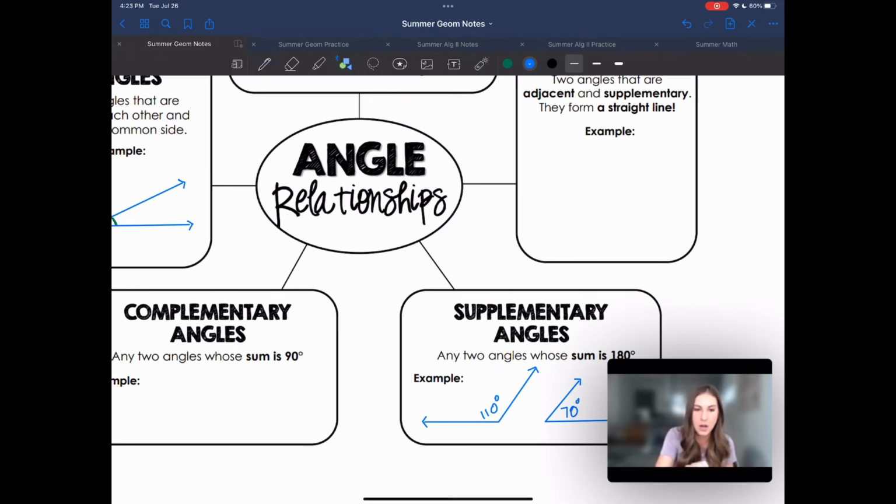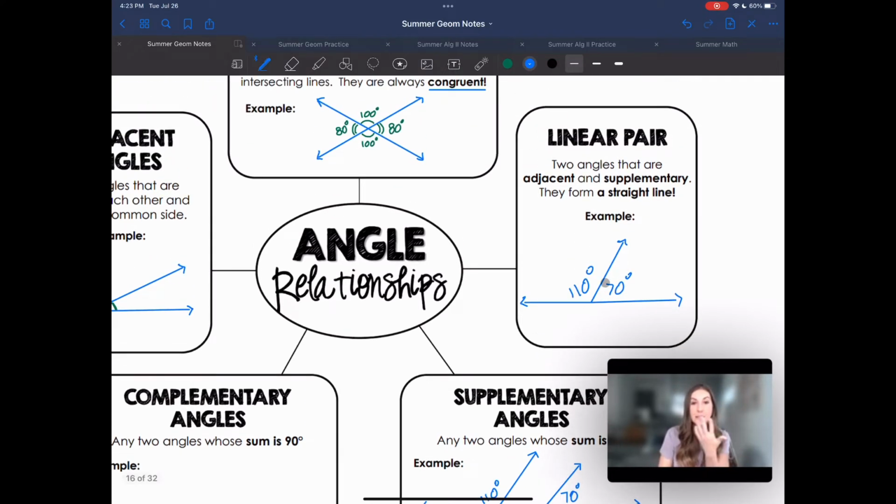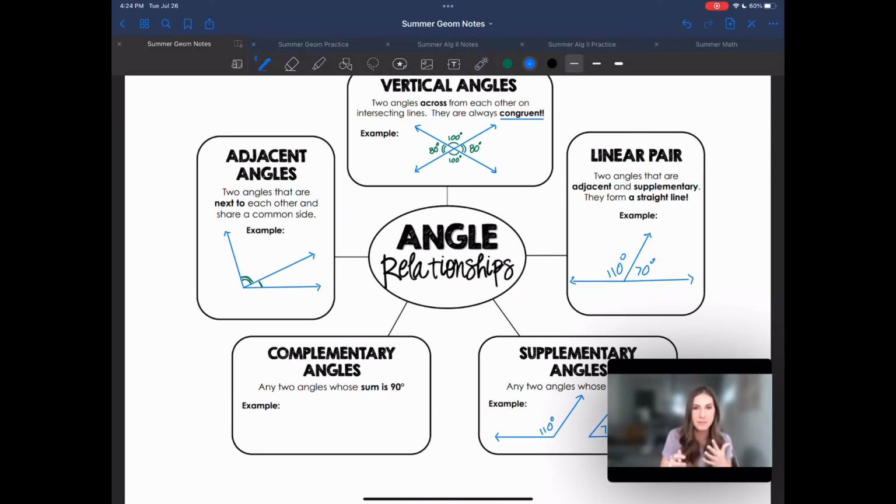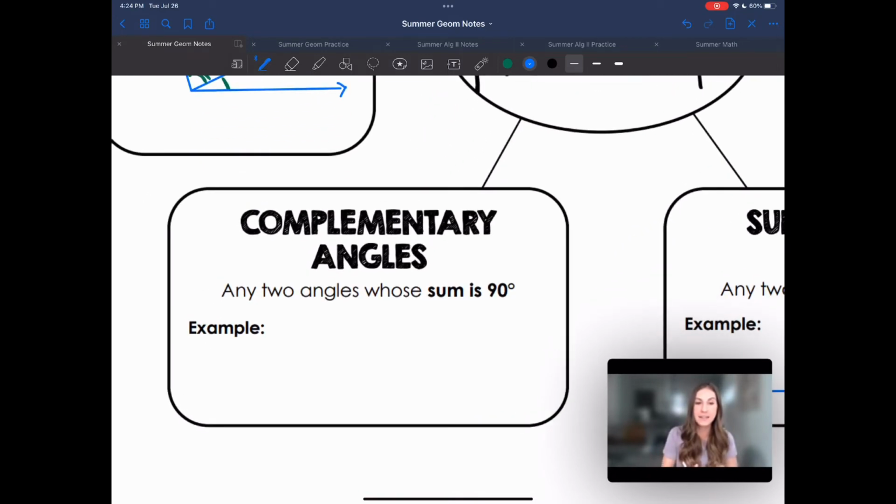Let me show you what that would look like up here. So I could redraw that 110 degree angle, okay, and then push the 70 degree angle right up next to it, just like that. So this would be the 70 degrees and this would be the 110 degrees. And you notice we have a nice straight line right here. Let's draw the arrows on all of these. So those would be what we call, they would form a linear pair because they're adjacent and they're supplementary. So special term, new word, new term, linear pair. There's a pair of them and they're on a straight line, linear pair. Okay, hopefully you got that. Last one here, and then we'll do some practice together.